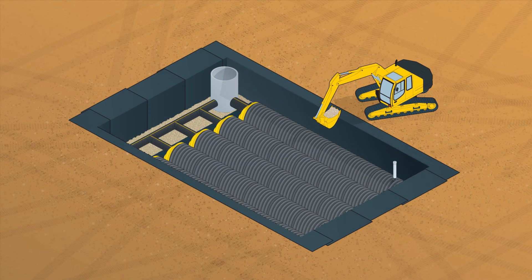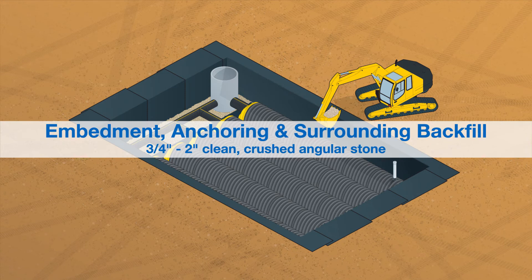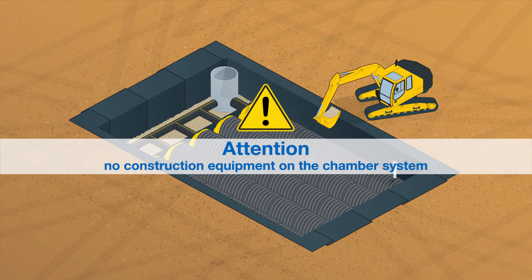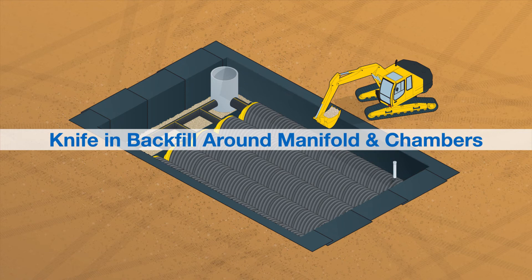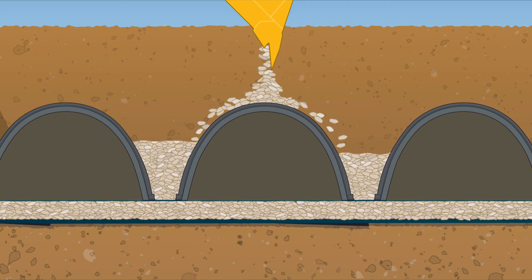The backfill and chambers function together as a structural system to support the soil overburden and vehicular live loads. Therefore, proper backfill material selection and placement is critical. Backfill material used for embedment, anchoring, and surrounding areas should comprise 3/4-inch to 2-inch clean, crushed, angular stone. Placement of backfill material is best accomplished by using the long reach of an excavator or stone shooter conveyor system. No construction equipment shall be situated on top of the chamber system without the minimum cover specified. Compaction of the crushed stone around the chambers is not required; however, it is critical to ensure that the backfill is adequately knifed in around the manifolds and between the chamber corrugations. In order to prevent chamber shifting and to maintain the appropriate row spacing, carefully deposit the stone evenly along the centerline of the chamber, allowing the stone depth between the rows to rise equally. During this phase, stone height between rows should not differ by more than 12 inches.